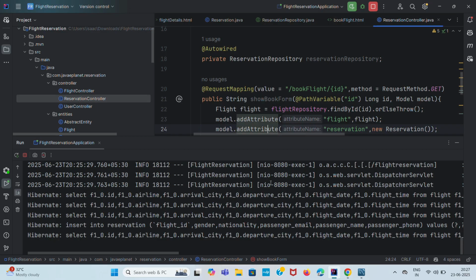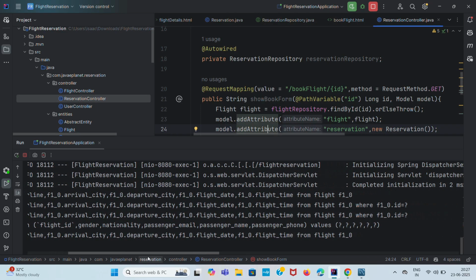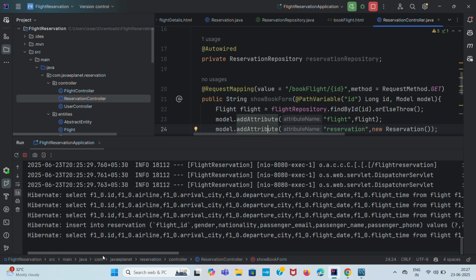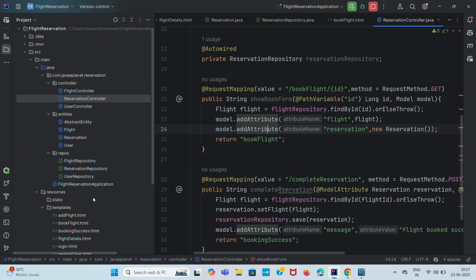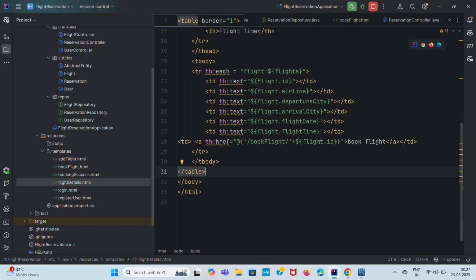In the code, these are the queries which have been executed internally. So if we go to the flight details, we have just added the anchor tag, and this anchor tag href is connected with the URL, which is book flight.